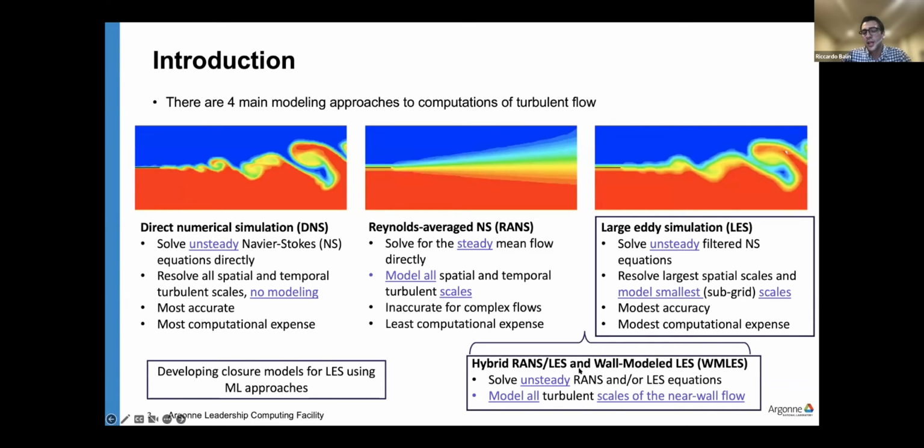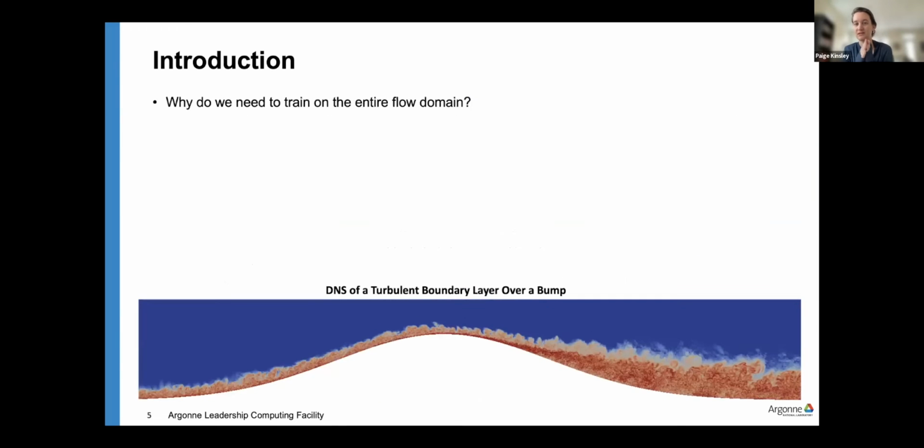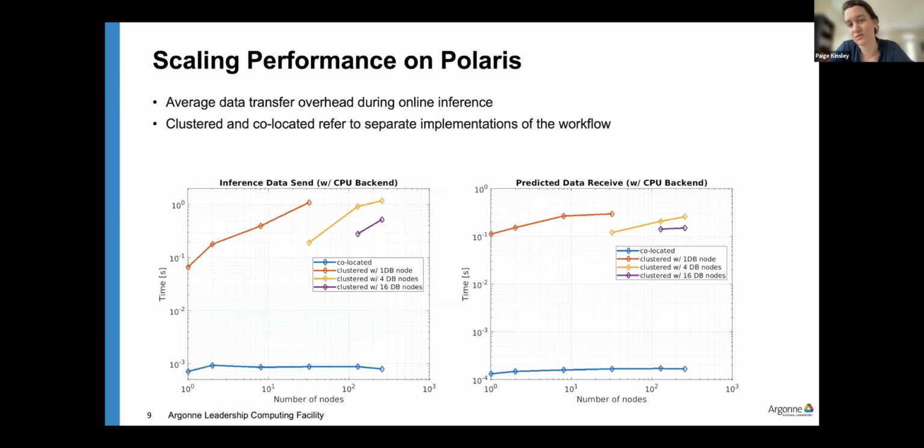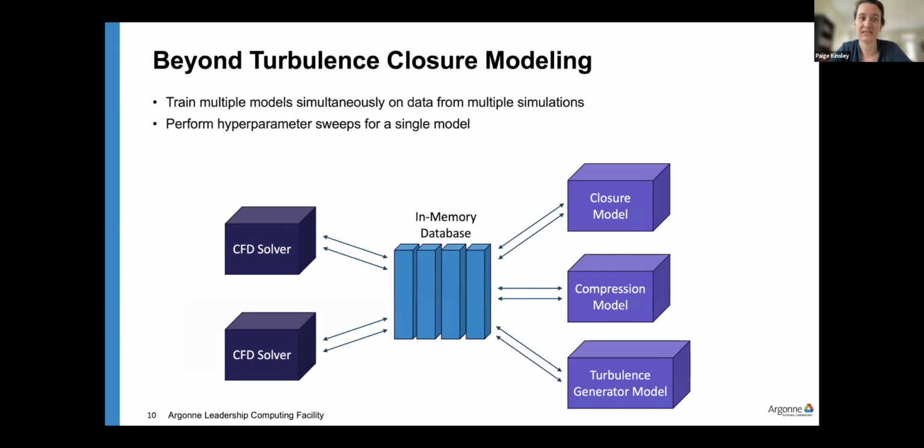But you could imagine instead, if you're trying to develop a wall model for LES, you could use just regular LES and focus on the near wall region to develop a wall model. So basically, I would say it really just depends on what you trust is accurate enough to compute the training data you need. At the end of your talk, you mentioned potentially being able to apply this to more models. Are there models that you have specifically in mind, or that scientists in other fields could use to help understand their systems better?